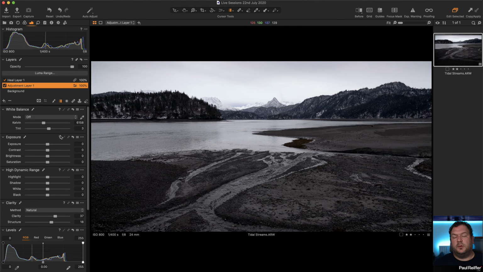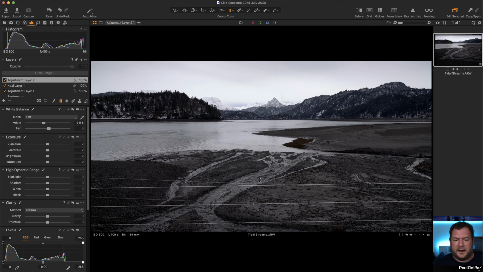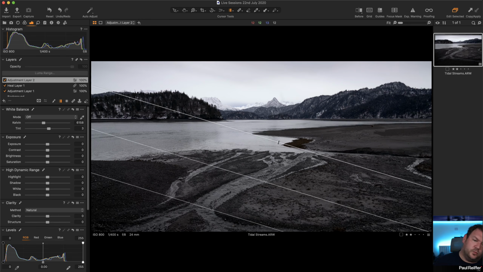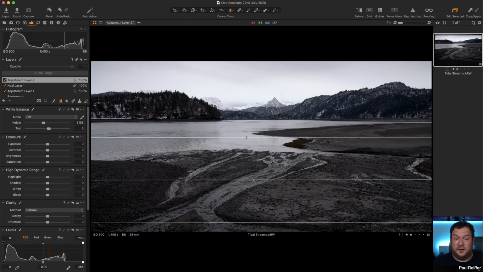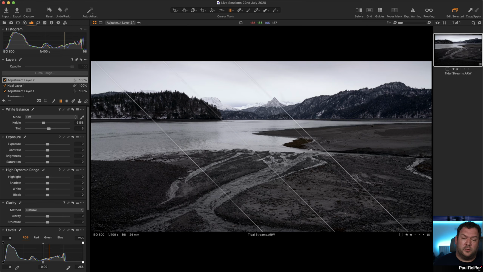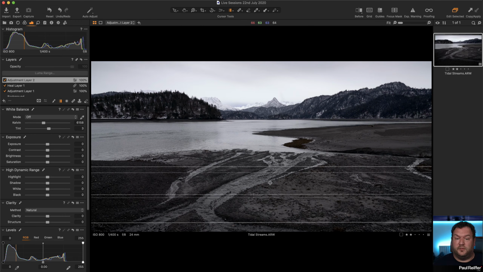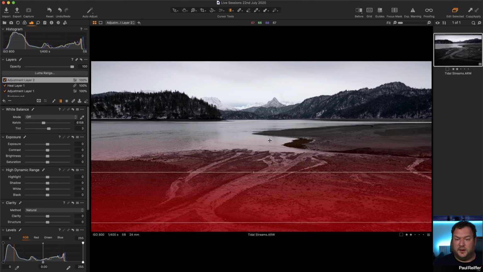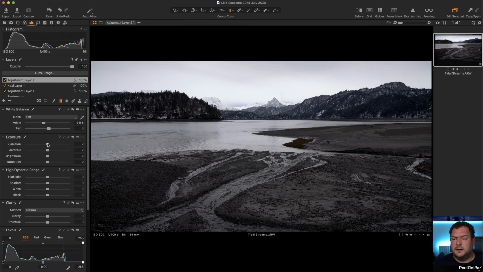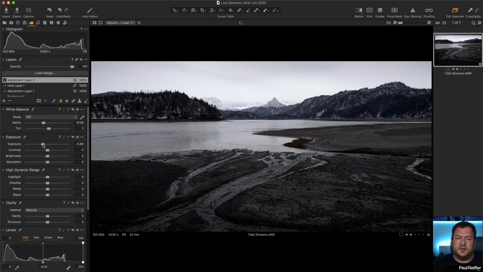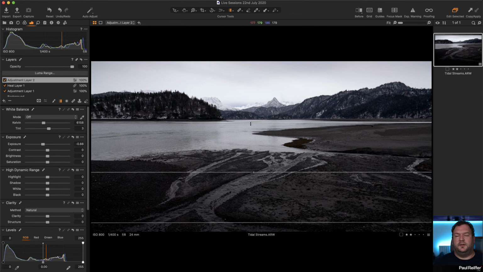And then leading up to here, what I would be tempted to do is actually to put in a small gradient at the bottom. Now with gradients, if you're getting a little bit wonky with the angles, hold down the shift key on your keyboard and it'll automatically revert to 45-degree increments. So you push the mouse around and it will stick with 45 degrees or straight up if you leave it straight. So there's our mask here for our gradient that's there. And let's pull down our exposure here, so we're leading up into this scene.